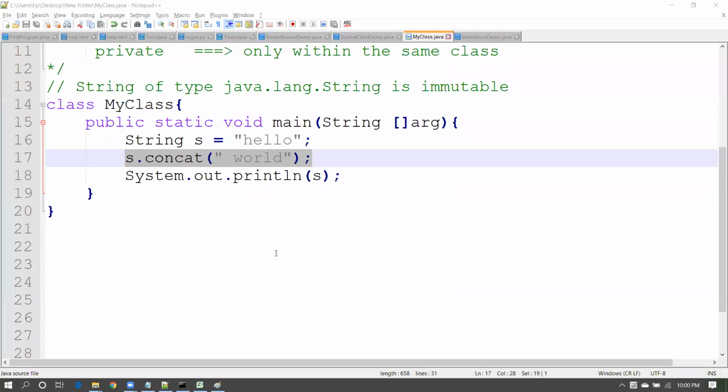I hope this is clear. So this is the meaning of immutability, that every operation will create a new object.